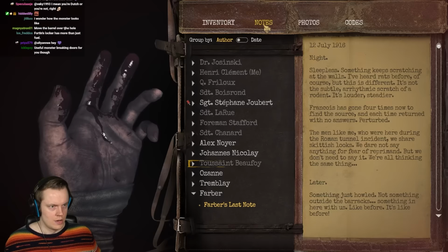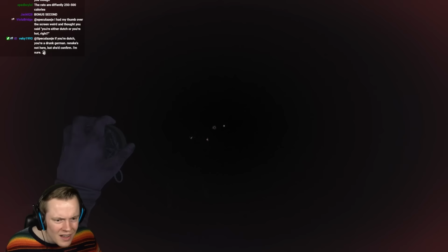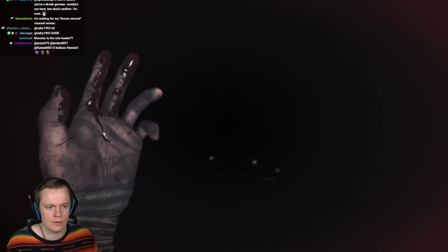What do we do? We are full of stuff. Oh, expired meat should be consumed by soldier bitter. Oh, he can attract rodents. Wait a minute. Is there a thing there? Are you guys hiding anything? I think they are. Yeah. Okay, so what if I throw this? What is going on? Why can't I open my inventory? There we go. I don't know what that was. All right, throw this.